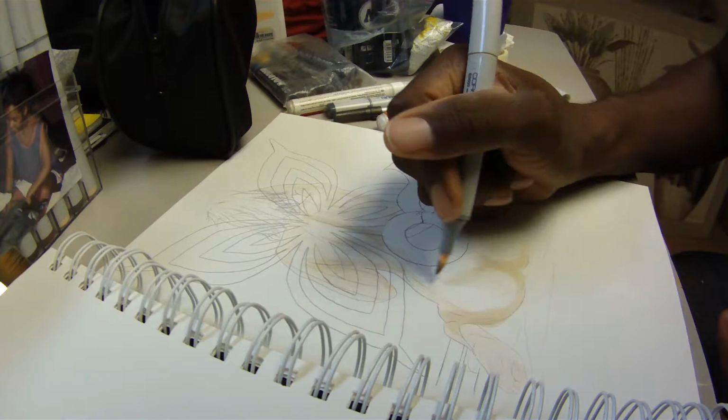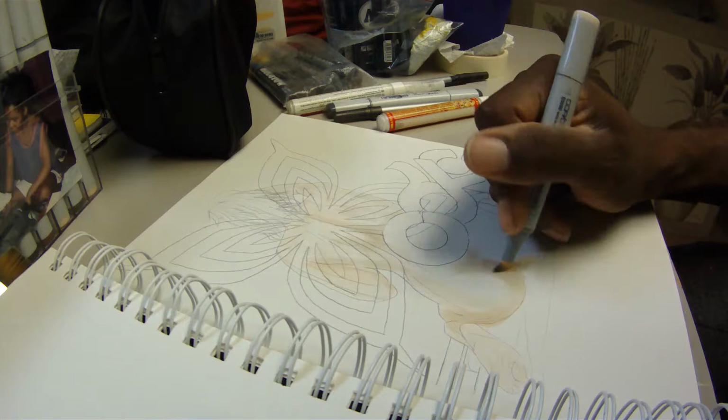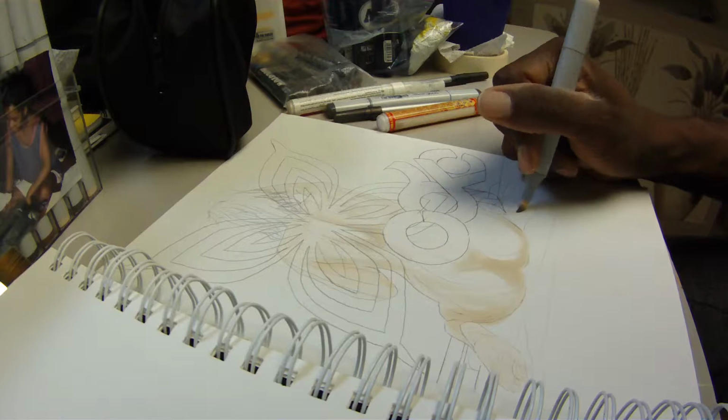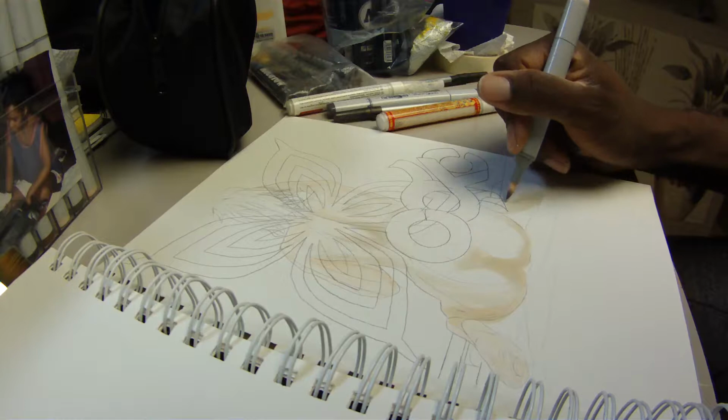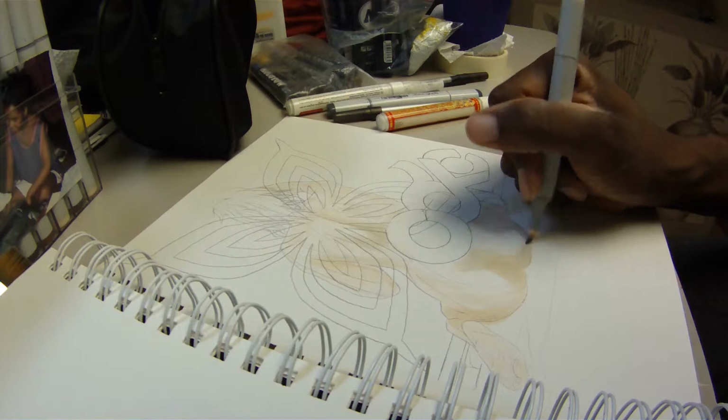This will be my first time coloring a body, so I'm trying to figure out, well, not necessarily coloring a body, but trying to understand skin tones for a body, a lighter skin body. I usually do the face or the front of a body, so it comes with an idea of how I want to put my strokes on the paper.